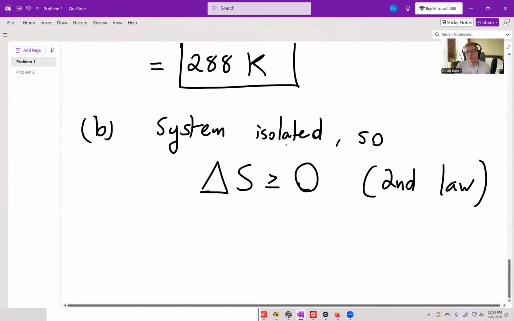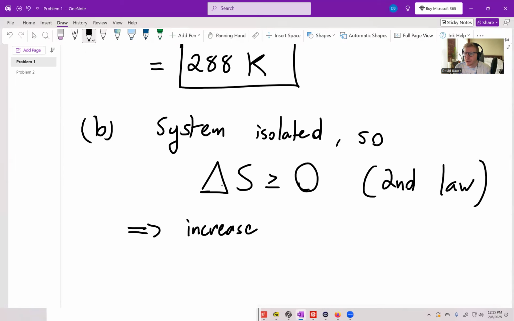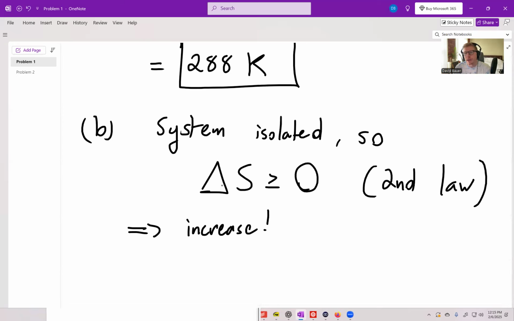That's just the second law of thermodynamics. So, without even really needing to think about anything beyond this, we know that if our two options are increase or decrease, decrease is forbidden, so it's got to be increase. Okay, now that's one way to think about it, and that's a perfectly fine way to answer this question.